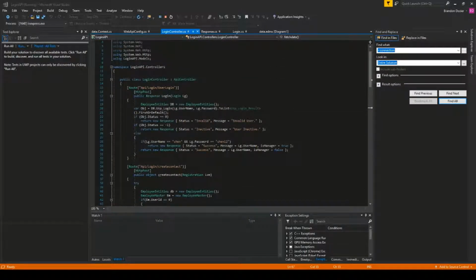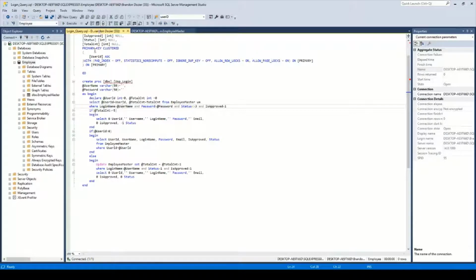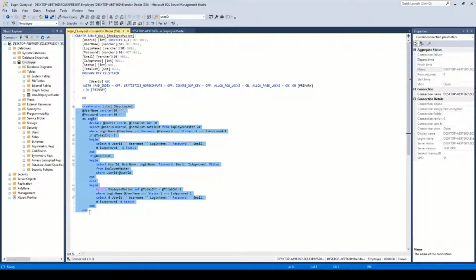I actually want to start off with the SQL database a bit. This is basically the main design. The user ID is a primary key clustered, just to give each row a little unique identifier. And this is a query I have where I created the table, where I created the columns and stuff. And this here is actually the SQL procedure I have executed for authentication purposes.